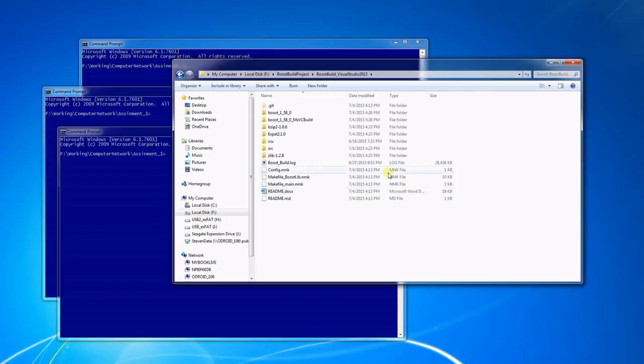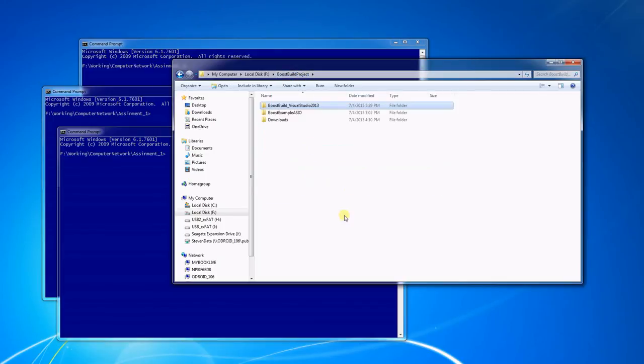And let's see, boot example, chat client.